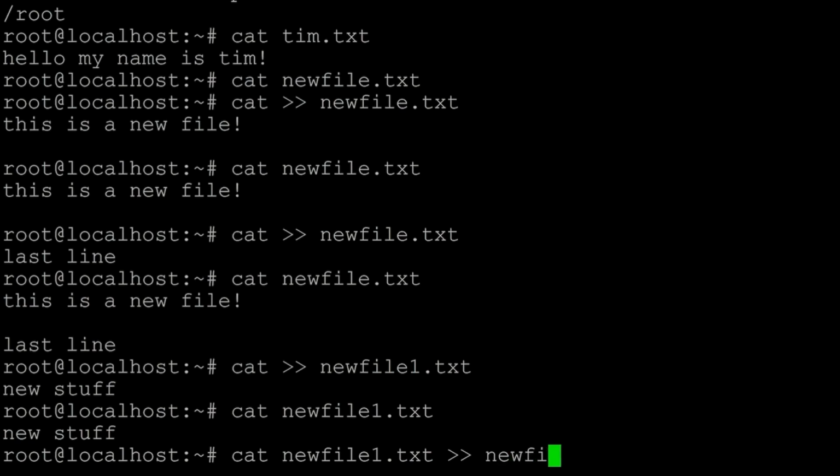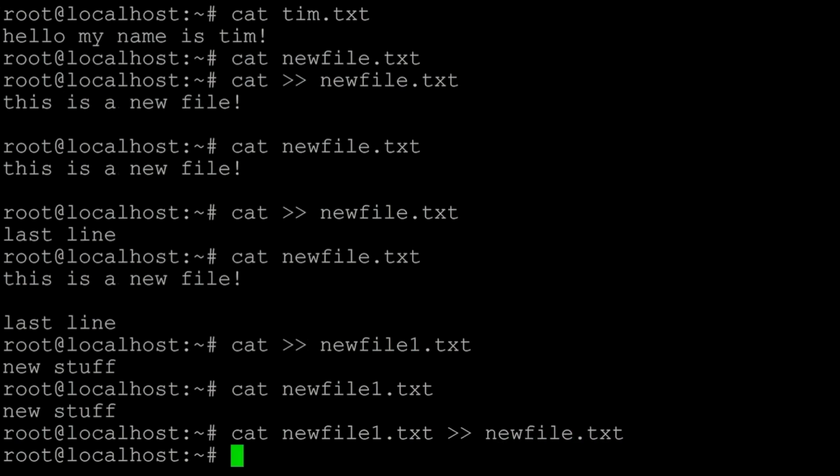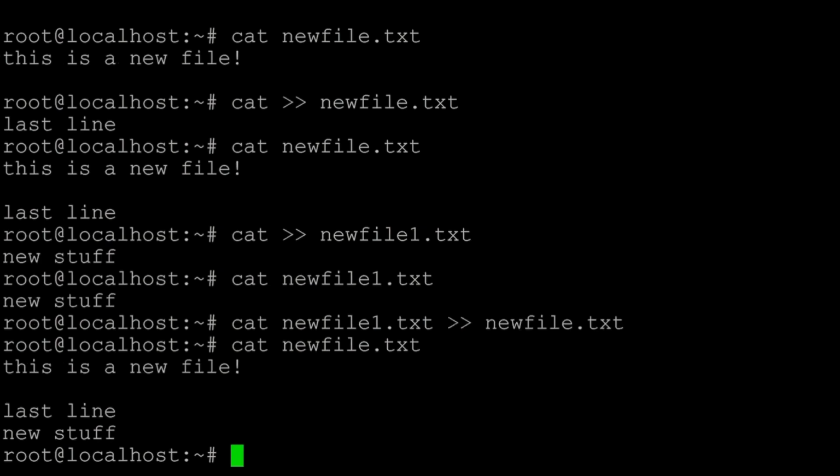So we're going to say new file.txt. Go ahead and press enter. That's going to run that for us. And now we can cycle through our commands. We can read new file, and notice it added the contents of new file 1 to the end of new file. So there's some more stuff that you can do with cat, but that is kind of the basics, and that's all I'll show for right now.